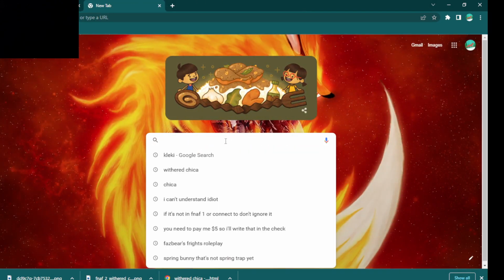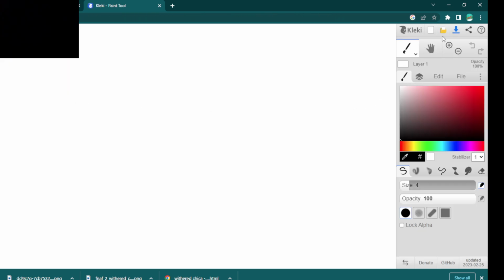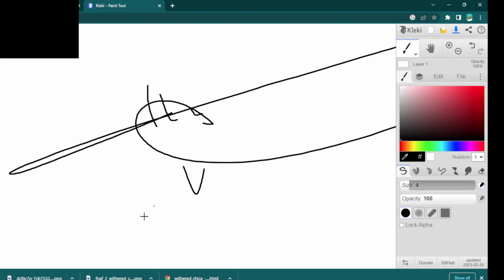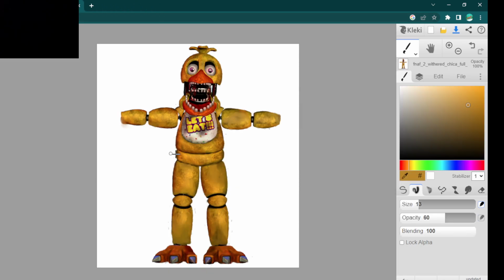And guys, just so you know, if you want to get to this site and do this, you go to search, and you search up Keliki. Go to Keliki Paint Tool. Anything else is wrong. You draw, and then you go to the import, and you can import pictures. Then you can save the picture, and then you get the picture. So that's just a little tip if you need it.